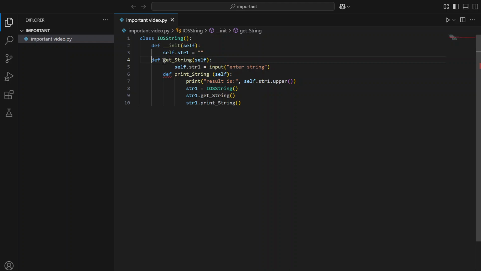Yeah, they're all on the same level. So I've got to move it a little bit like that.